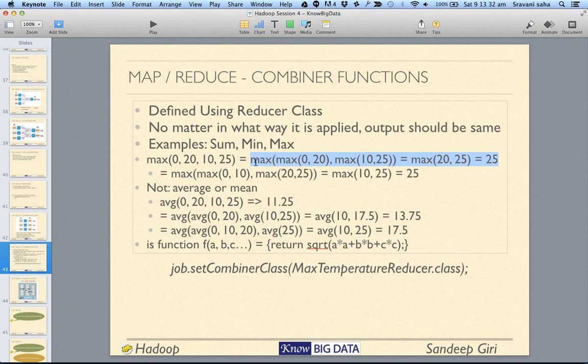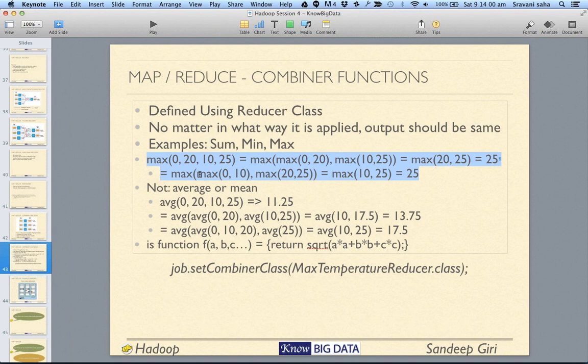Make sense to you? Which also brings us to the point that max could have been applied on two values, maybe three values at a time or whatever, because our combiner function could be applied on any number of keys provided by our mapper.